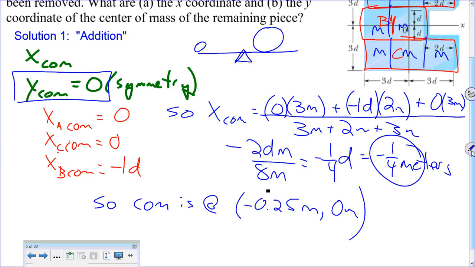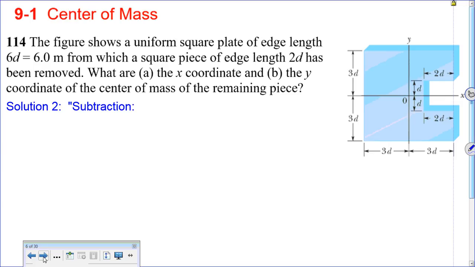Okay, so are we good with this? All right. So here's the other way. I don't know that the other way is any easier or harder. It's just a different way of thinking about it. I think that the value in the other way, the book does this example with, oh, well, it's in the notes. So, sometimes addition won't work because you'll have a weird shaped object. And you'll see an example of that in a second.